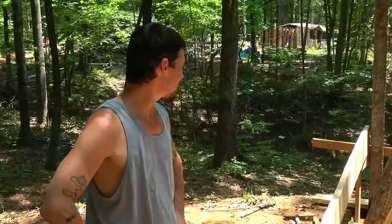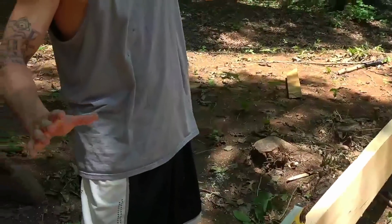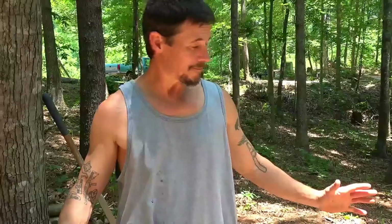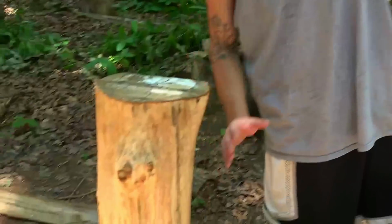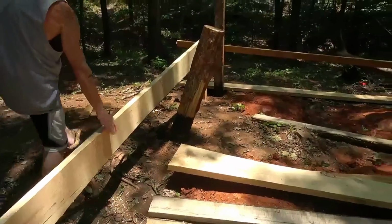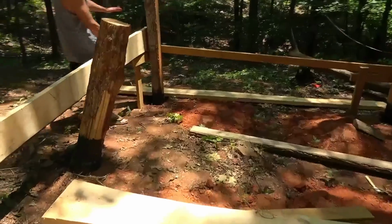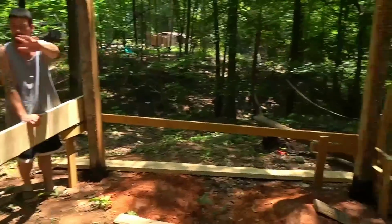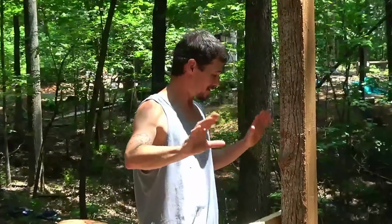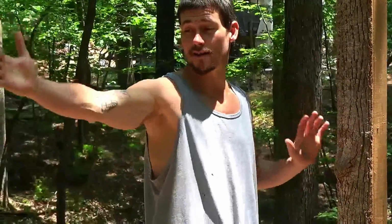Yeah, so now is when I gotta start playing with this. I mean playing for real, because I'm gonna be putting these up, screwing them temporarily, and trying to get all these outside boards level and connected with each other. And then I gotta mark lines and make my notches. So I'm gonna have to put all these up, level them, mark where they go, take them back down, and then cut my lines.